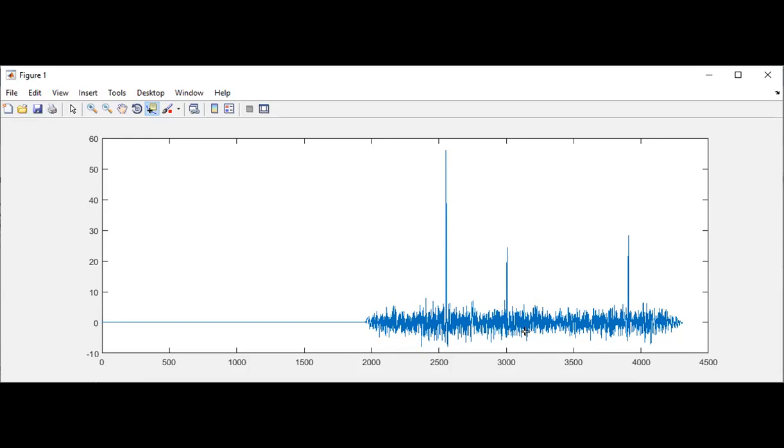This is a very routine process in all communication methodologies, where you want to synchronize, identify an individual user, or separate individual users. You might need something like cross correlation. Okay, so that's that. Let me end this here.